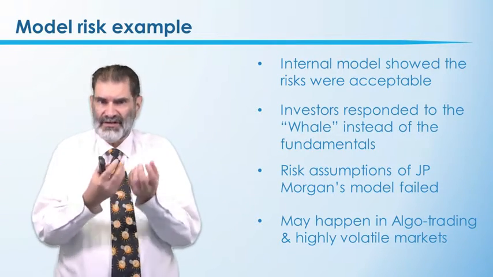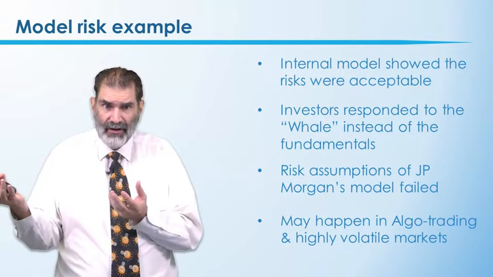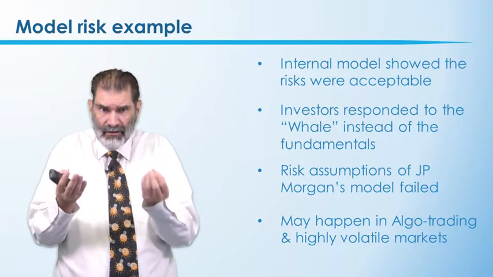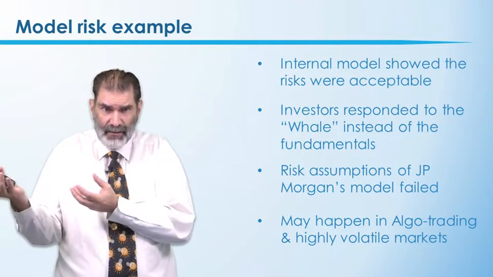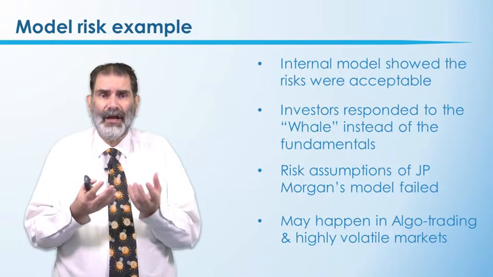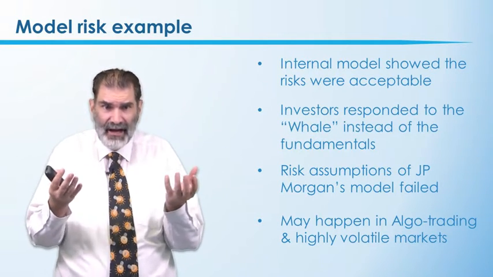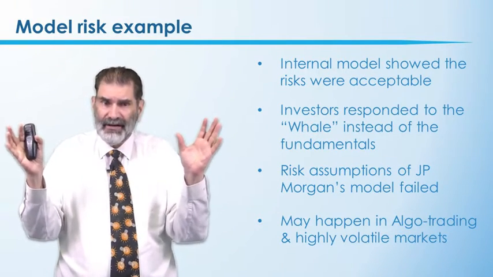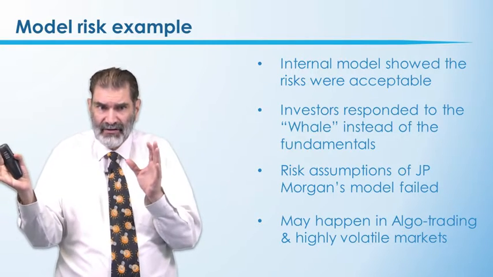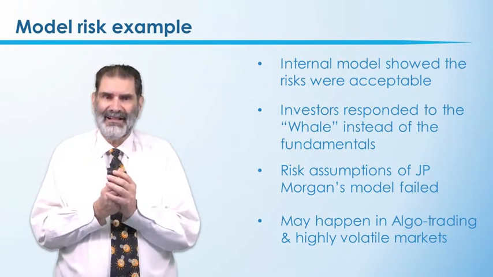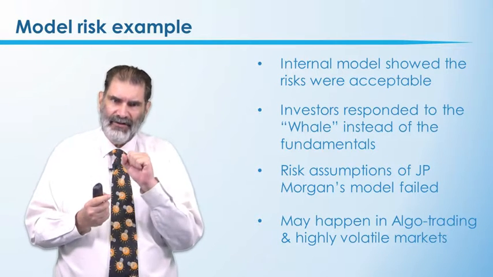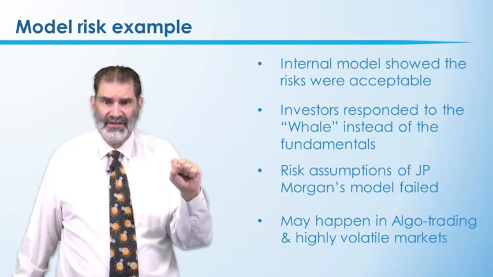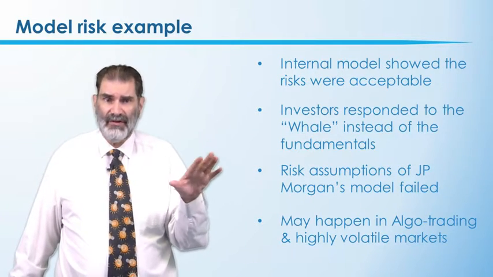And the risk assumptions of the JP Morgan model started to not work. So the risk management tools used for protecting the firm against arbitrage risk were no longer working. The underlying assumptions of normality, the underlying assumptions of a variance not being skewed in a particular direction became less valid. We have to be careful of that in firms, particularly as we start to get higher leverage or larger positions. Our models may not work the way we thought.